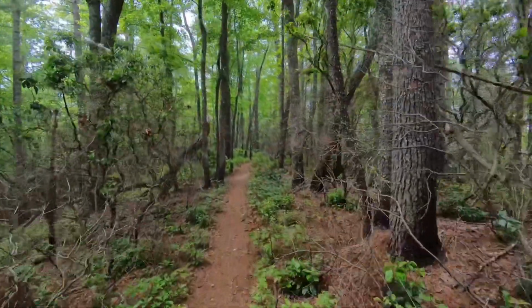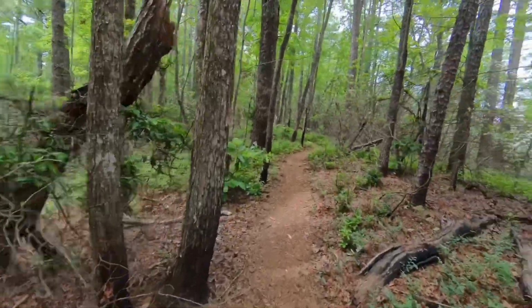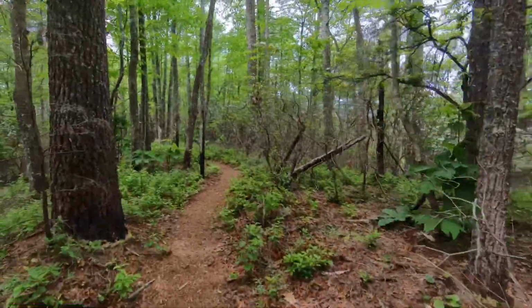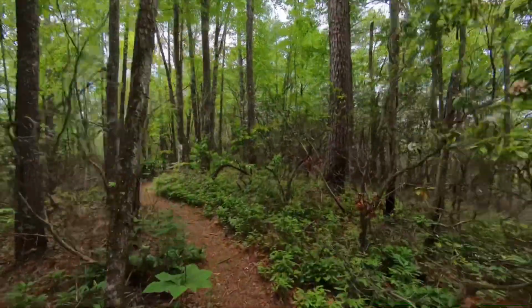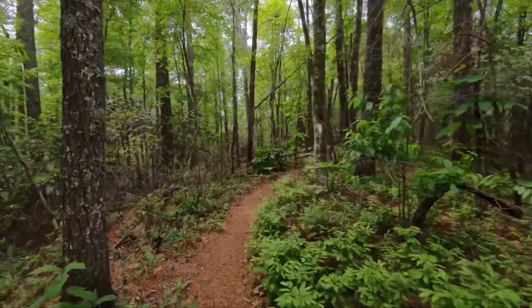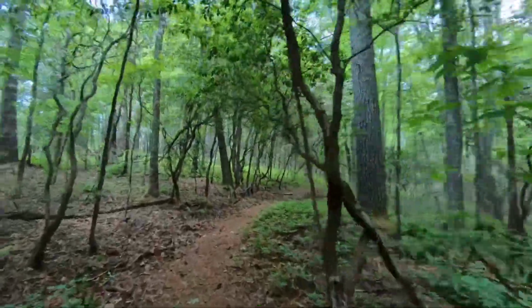Got a really quiet ridge line up here. You can see down there, it slopes off to the left and slopes off to the right. So we are at the top of the ridge right now. So it's usually either pretty windy or pretty quiet at the top of the ridge. We are at 8.31 miles in.